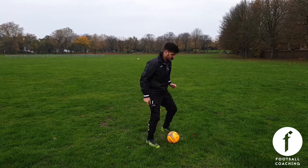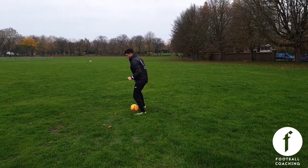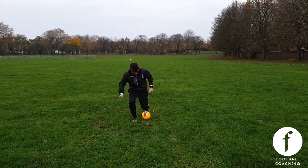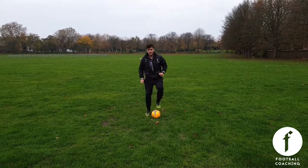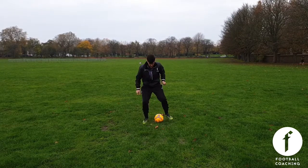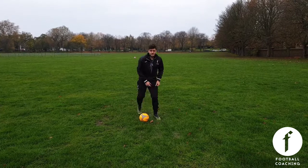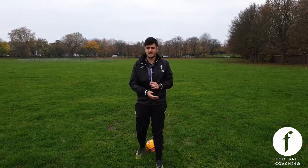And then we're going to move again with a TikTok. TikTok around, go. And now we're going to put our knee on the ball. Can you put your knee on the ball? Bend your knee. Can you touch the ball? That's it. Can you touch it with the other one? Well done. And tap toes again, 5 now. 1, 2, 3, 4, 5. And TikTok. And now can you put your elbow on the ball? Brilliant. Well done.